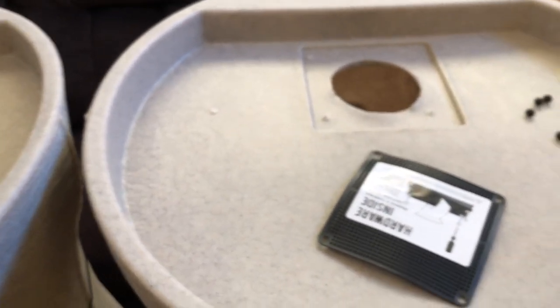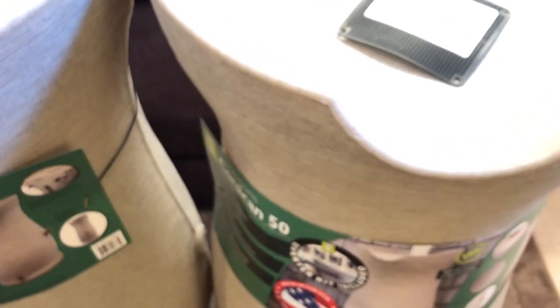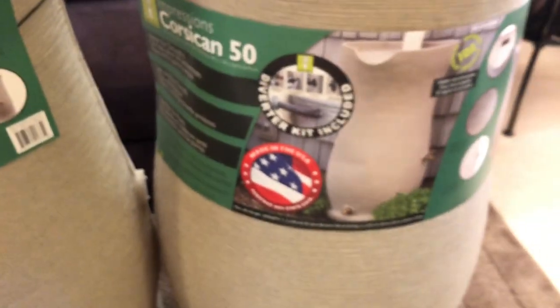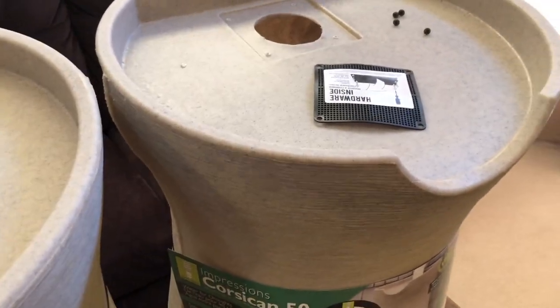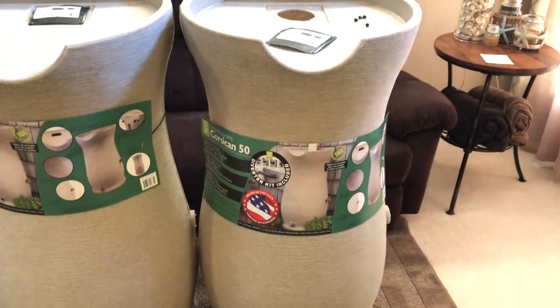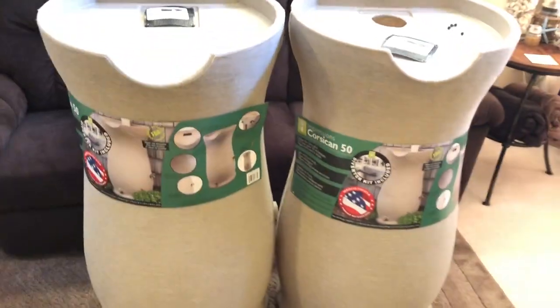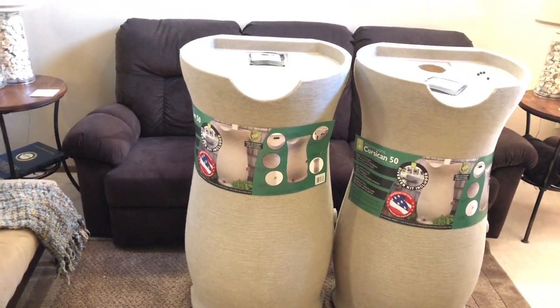I'm going to show you everything you actually get with the kit. For $90 you get a lot of hardware. I was looking at purchasing one of the blue 55-gallon drums, but once you start piecing the hardware together it ends up costing a bit more. So I decided to go this route to see if it works. The price for one of these is $89.95 — so $90 a piece. For 100 gallons of water to use in a garden, that's definitely worth it.